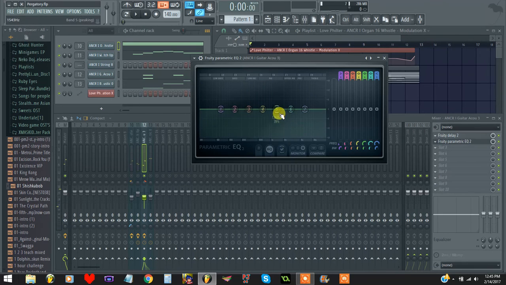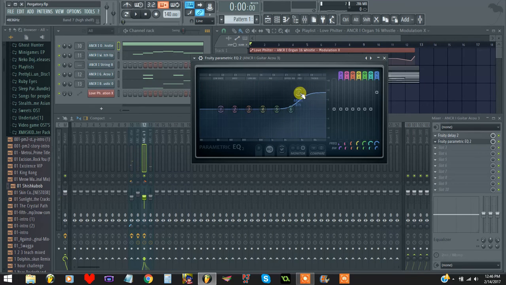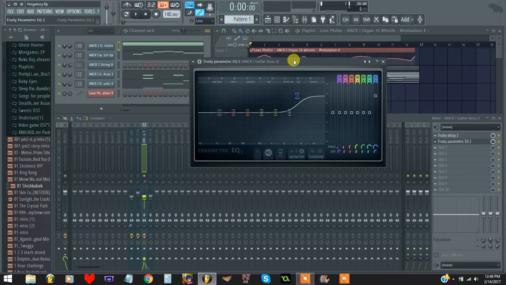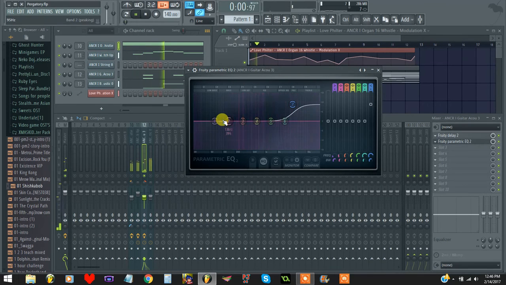So what we want to do, I'm going to look up here for a reference point, and I'm just going to add some highs to fill up the whole mixdown of the song. Now this is a very exaggerated raise, but I don't think it'll personally cause any harm in this mix. So that should be good. And I'm not using any of these low frequencies really, so I'm just going to roll them off.